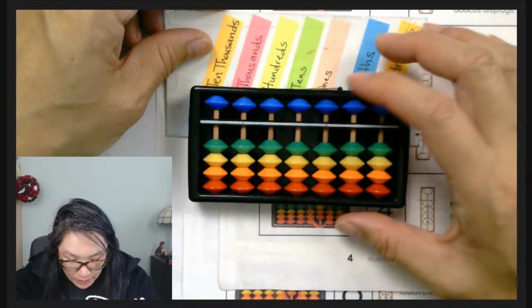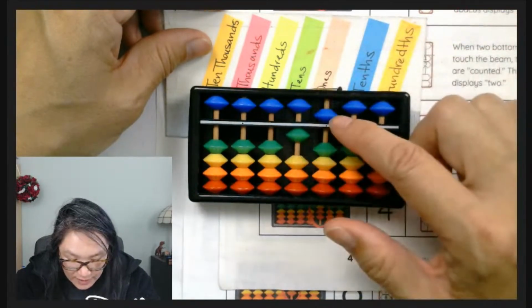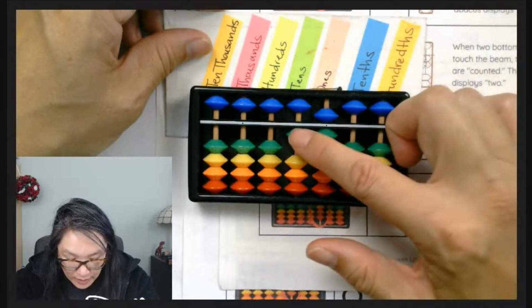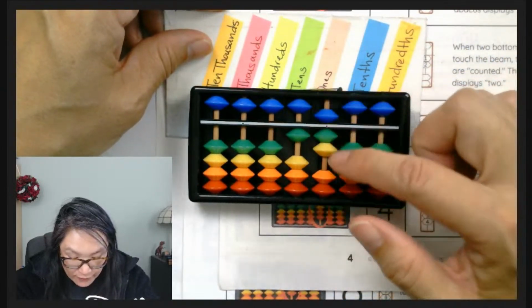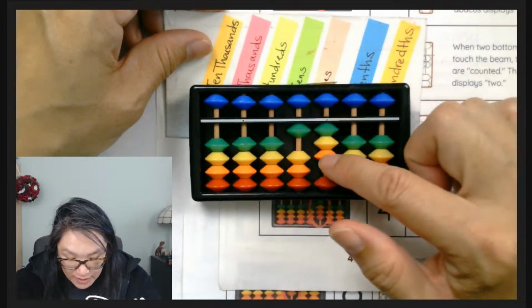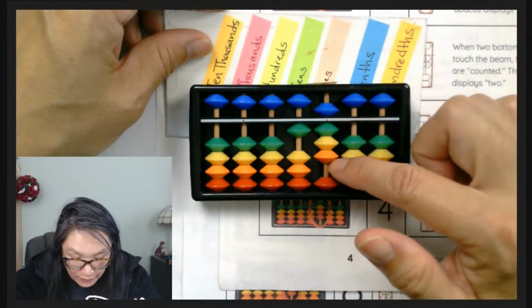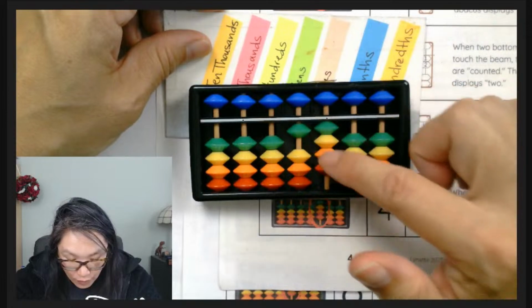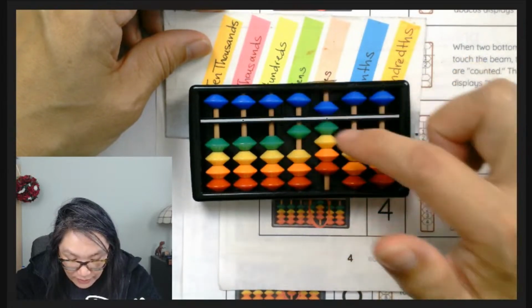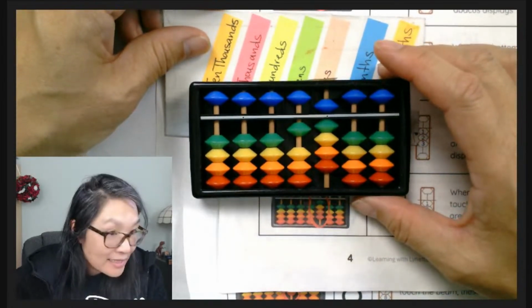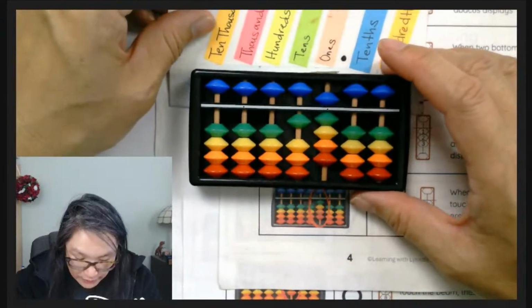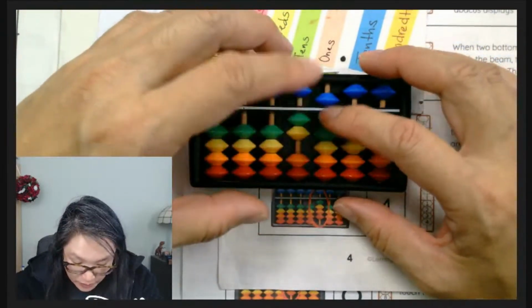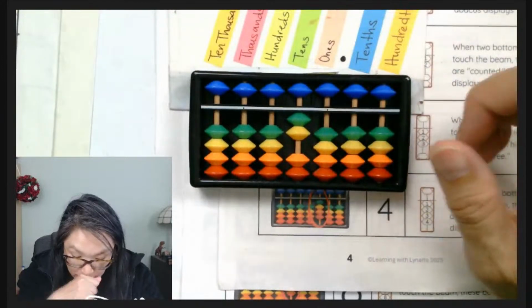So we can do 11, 12, 13, 14. And then remember, when we do the 5, this is 15, and then we add the 1, this would be 16. And then after, this is 12. If we add the 5, this would be 17. If we have 13 and we add the 5, now we have 18. If we have 14, and we add the 5, now we have 19. Let me know if you have any comments or questions. If you don't understand, let me know. And then we can reiterate how to read the abacus.